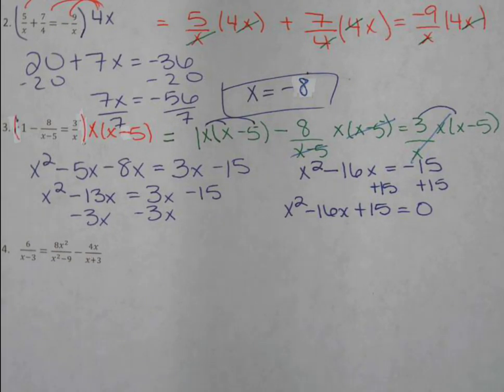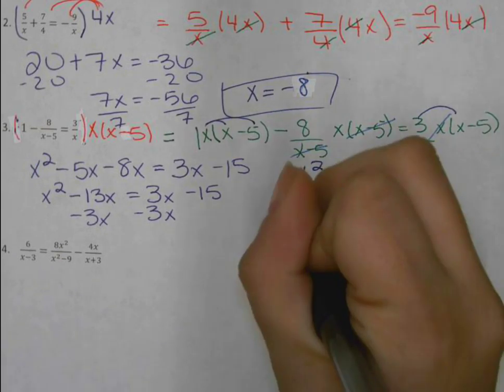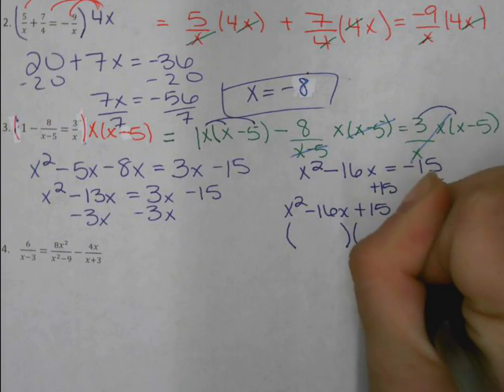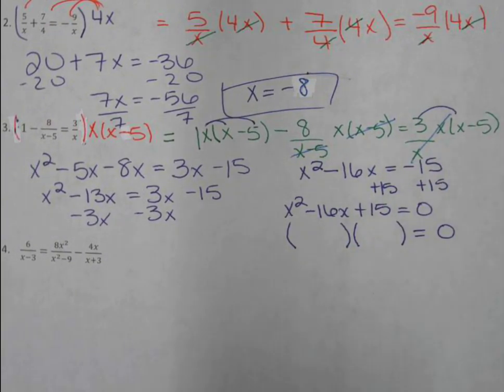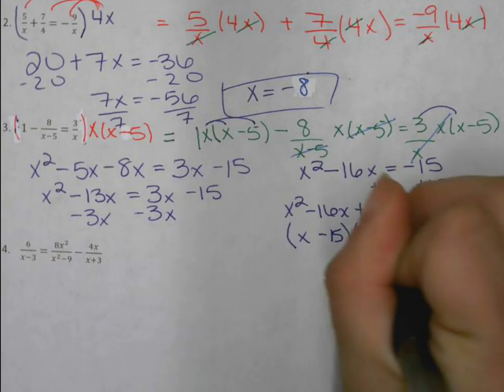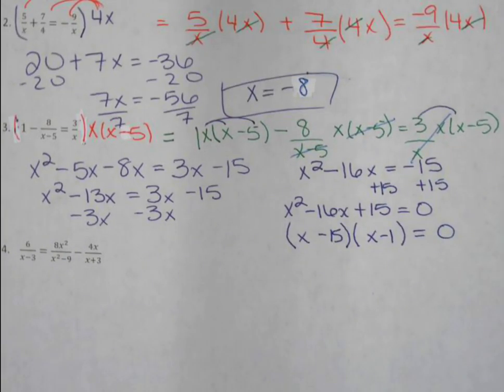So what multiplies to 15 and adds to negative 16? That doesn't multiply to 15. No, negative 15 and negative 1. Right? Because I need the 16 to be negative. Okay. I factored the whole thing, because if I went back and FOILed, it would give me back the thing I have above. Remember, I look for what multiplies to the end and adds to the middle?